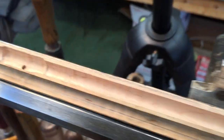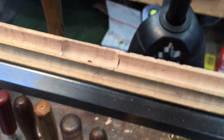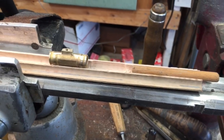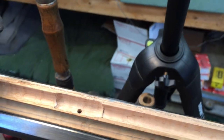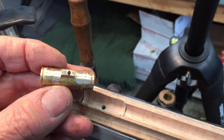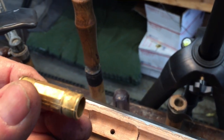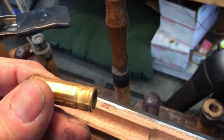While we're waiting for that, we're going to go ahead and put in our regular front thimbles, the one for the very end, and this thimble, which I call number 2 thimble. Now, what I do is I smooth the bottoms out before I put them in. I don't get too carried away. I don't clean the thimbles till after I get them all in and set. And the very last thing I do, clean them and polish them.